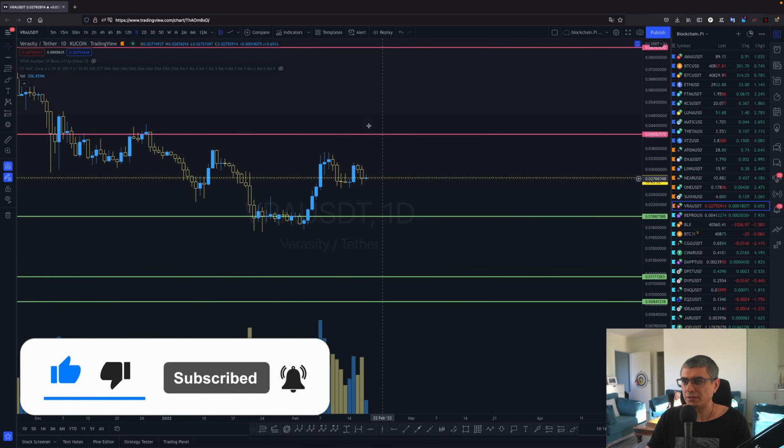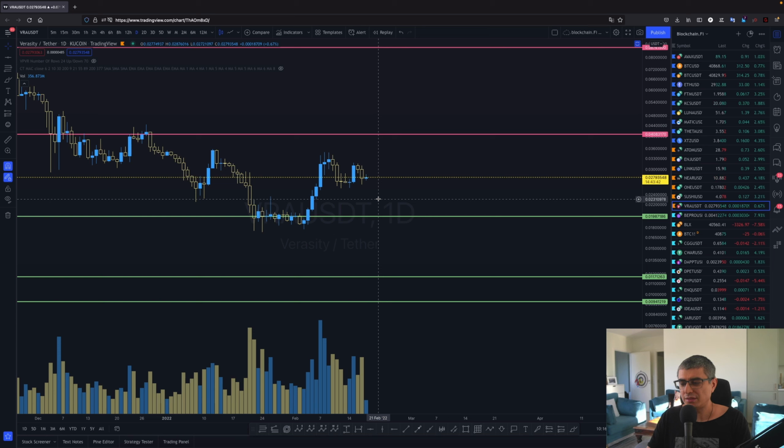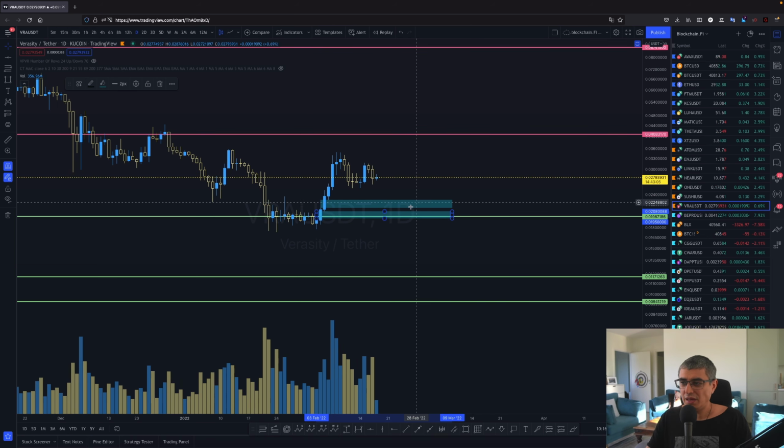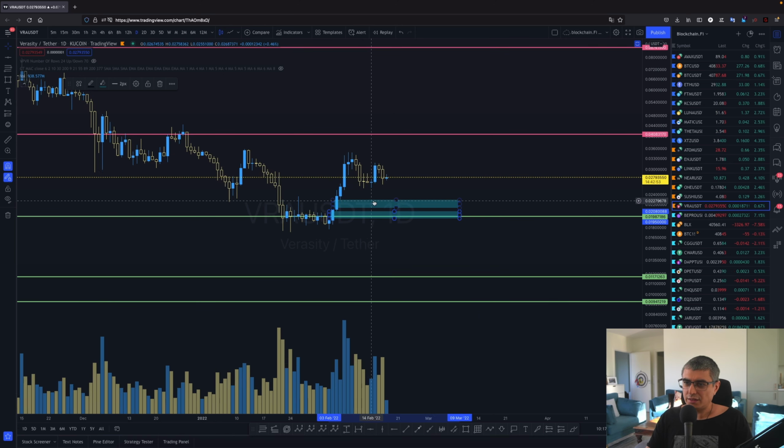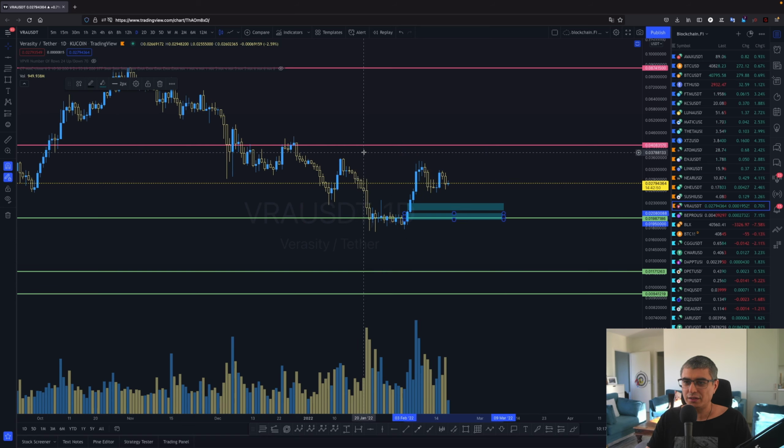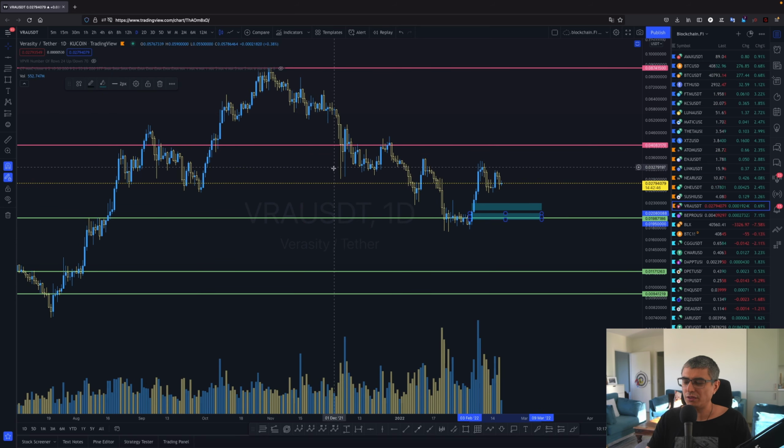I see clearly some imbalances here, which it's possible there will be some attempts to be fixed, and I am talking about this. Here is fixed, this one got fixed here, and now this one got fixed on the way up. If I can make this longer, usually these areas of imbalance are solved, meaning that the price is coming back, either through a wick or through a candle, to refill this gap. These are like gaps that usually are fixed by the automated trading. And if I go back, we can see that most of these have been fixed.